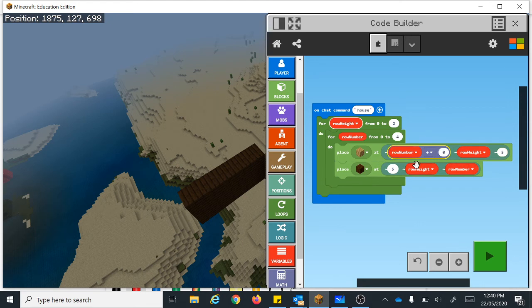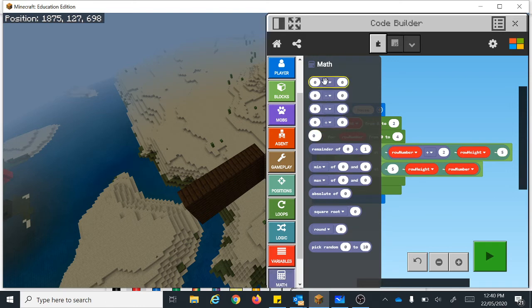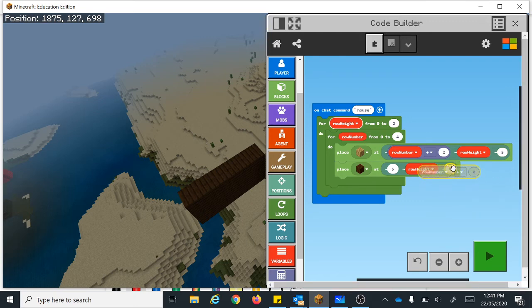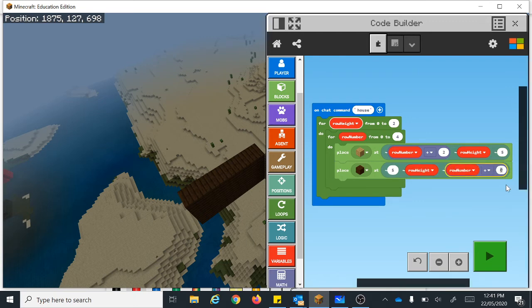So what this is allowing me to do is I'm still going to be using that row number, which goes from 0 up until 4, but every time I'm going to add 2 to it. And I'm going to do the same thing. I'll drag another one out, drag my row number down here. So we're going to do it for both lots of our walls. We're going to push them out by 2, and we're also going to add another 2 to 5, which makes it 7 for both of these.